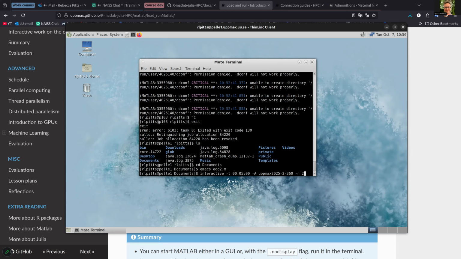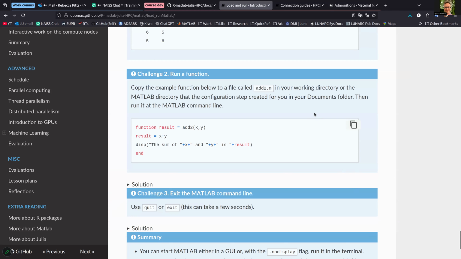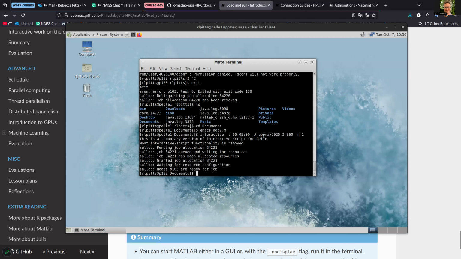And then I am going to redo this little interactive command. I don't need very many resources for this, so I'm just going to go ahead and start that. And then I am going to run this function in the MATLAB command line.